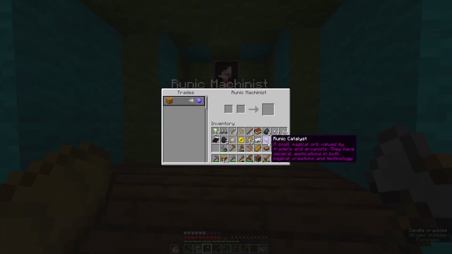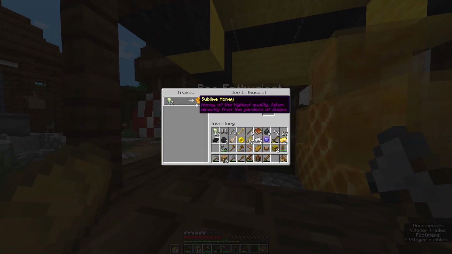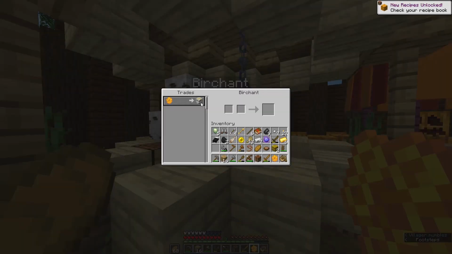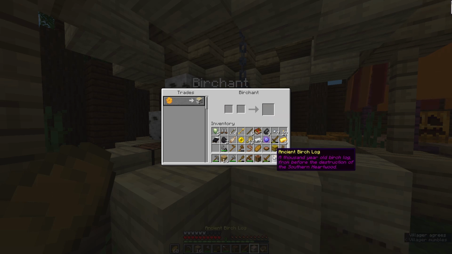Runic catalyst. I have a runic catalyst. The pumpkin, and then bees. So okay, this is like a loop thing. So I can get honey of the highest quality taken directly from the gardens of Dusps. Okay, and then who wanted the honey? Yeah, the Birchant wanted the honey. So now I can get 1,000-year-old birch log from before the destruction of the southern Heartwood.